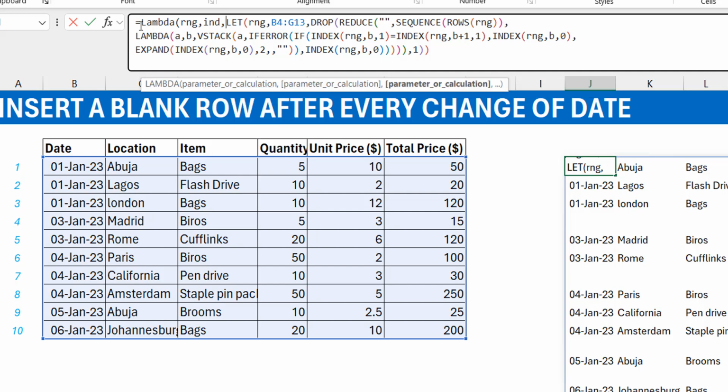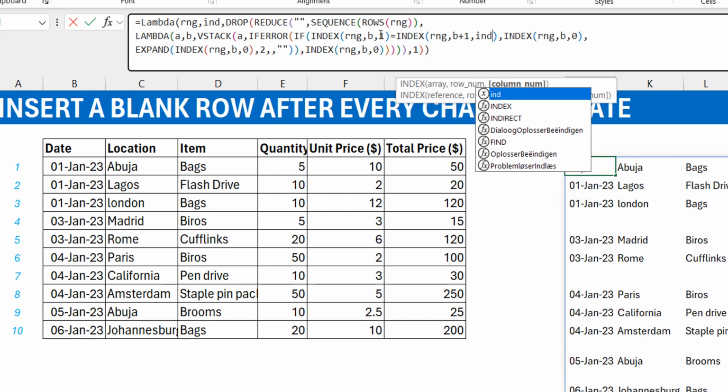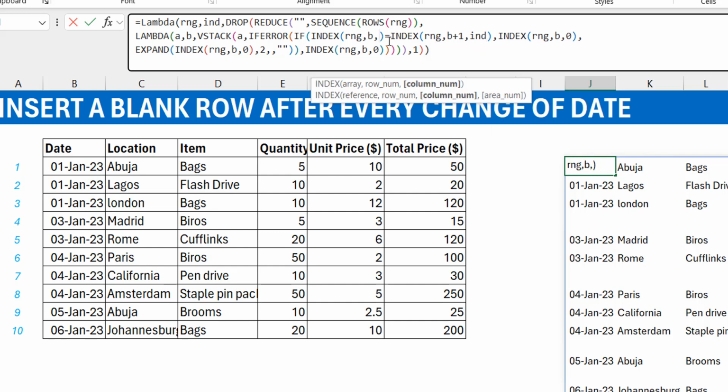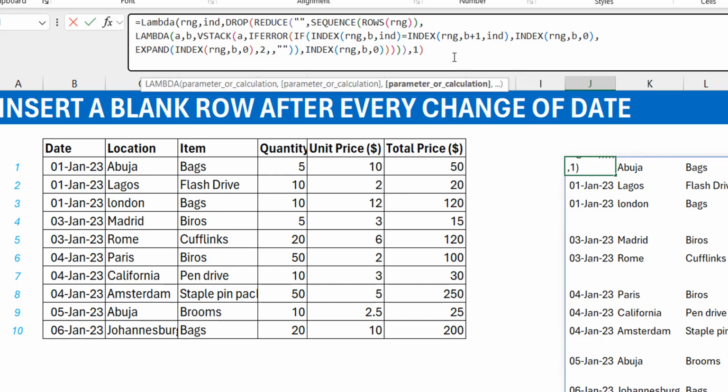Okay, so now let's take out this portion. Okay, right? So the person is going to feed this lambda. This lambda is going to have two variables, range and the index. Okay, now this place here where we had 1 and 1, where we were referencing column 1 because of the date, we won't use that again. We will use the index. So that means that whatever index the person provides, that's what we want to use. Okay, all right, so let's see. I think we have it closed.